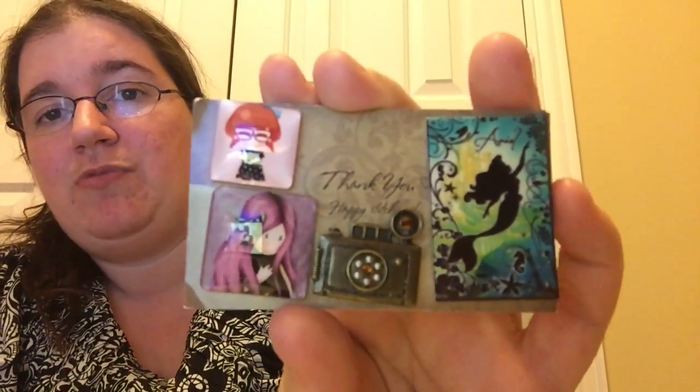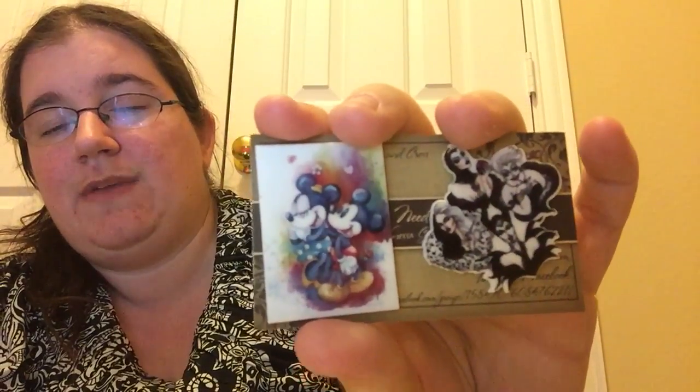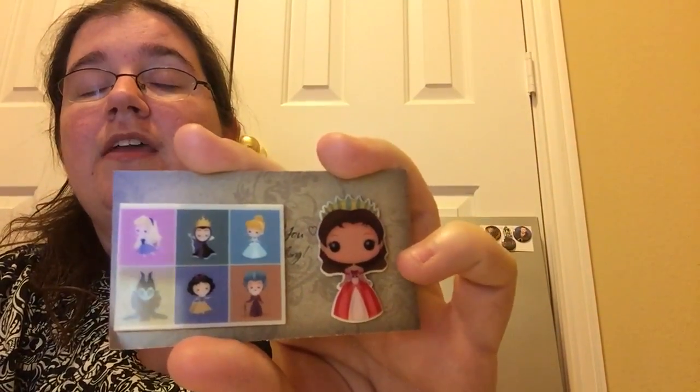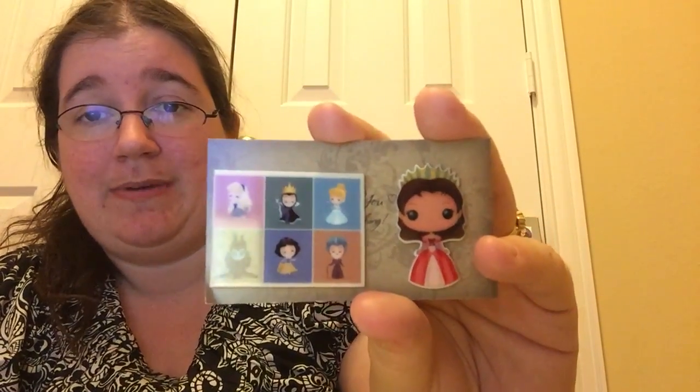Then the next set, I actually had part of this and I forgot to show it last video, so I apologize, Vanessa, I didn't get to this last video. These are Nessa's Needleminders. This was my first order with her. Got this really pretty Ariel silhouette, it's cute little girls in the camera. And then I had to go back and order some more. I have this really pretty Disney Mickey and Minnie painting kind, and then black and white villains, because I just thought that was striking. And speaking of villains and princesses, you got the princesses with their villains, and then this is the mother on, is it Olivia? Sophia the First, which is a show on Disney Channel. I got it because she's a brunette with a crown and a pretty pink dress.